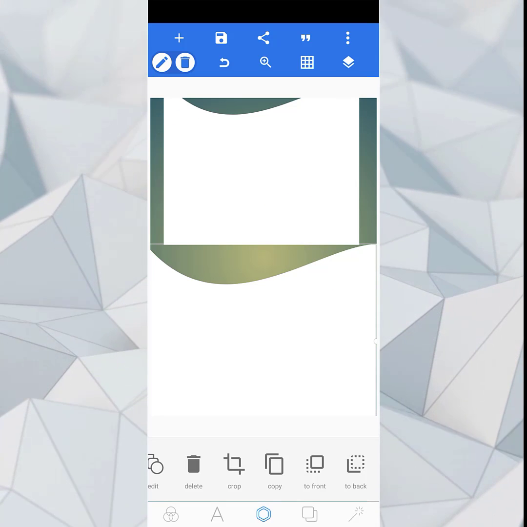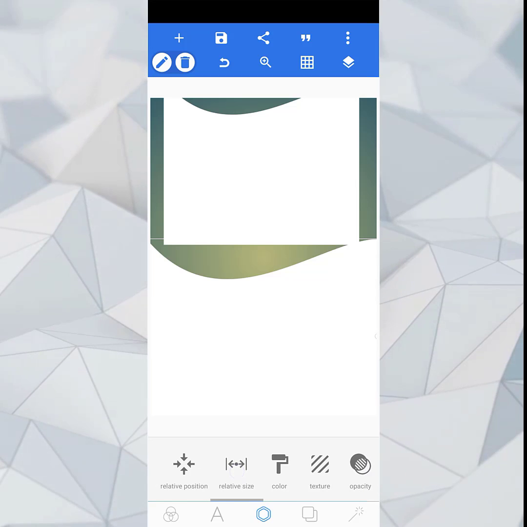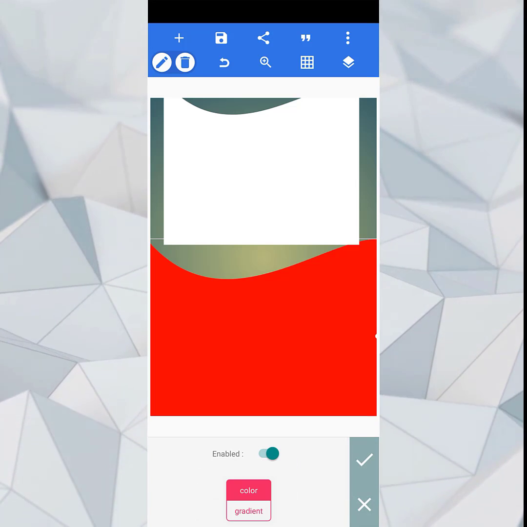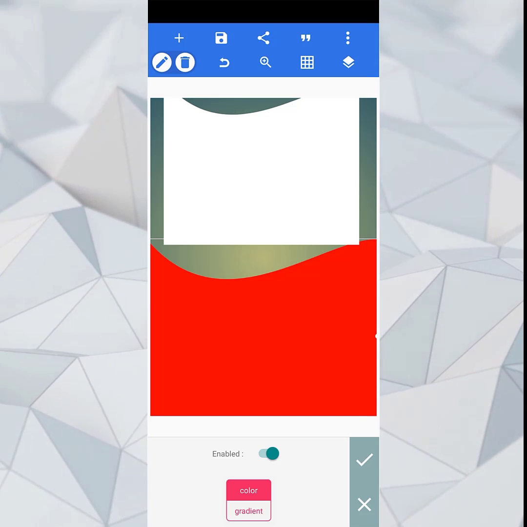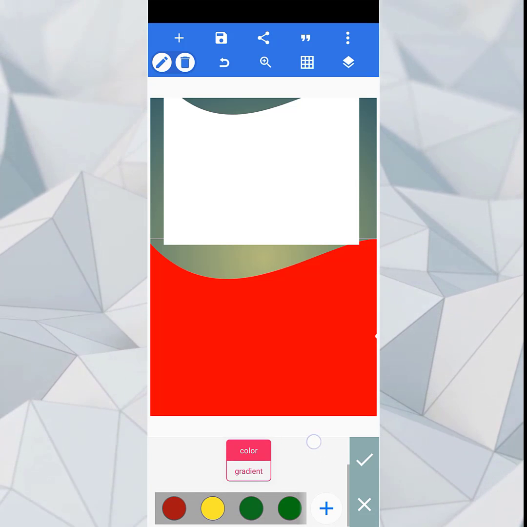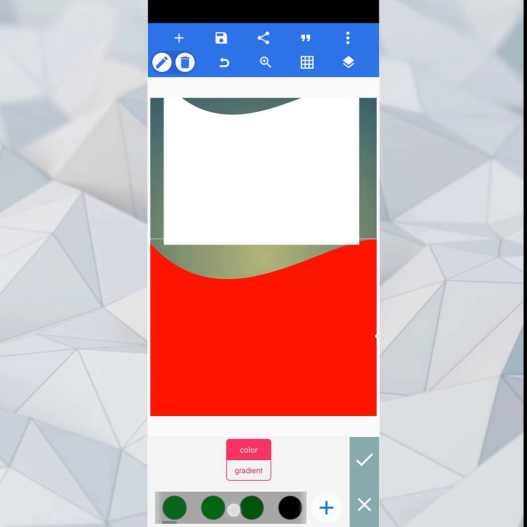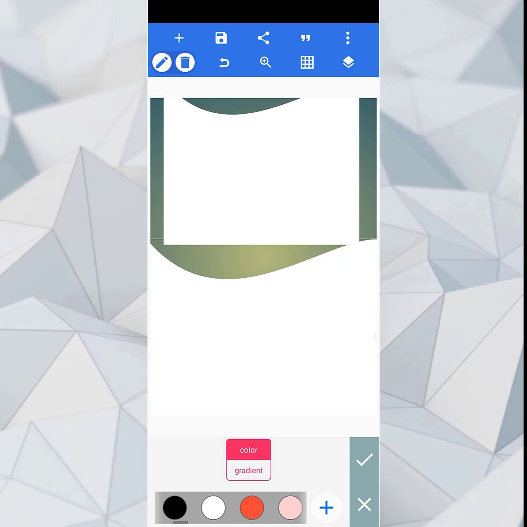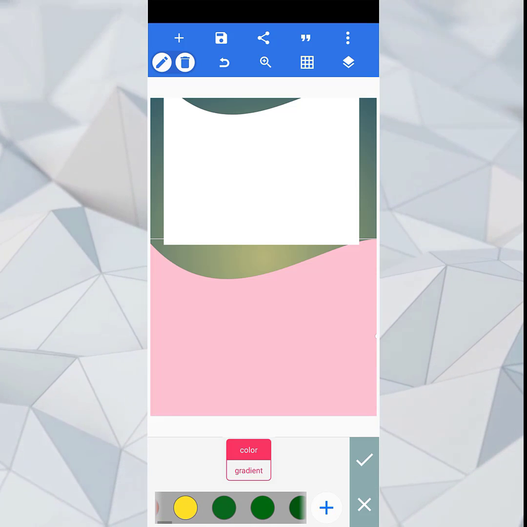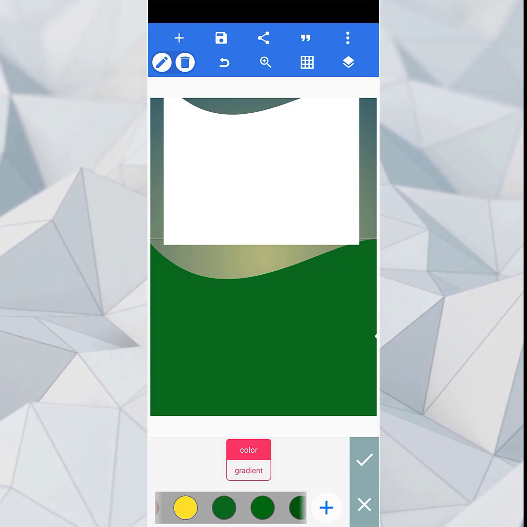Okay. So I want to give this first one a color. So I'll scroll down to where I have my color. This guy here, select it, click on enable. The normal custom color we always have on PixelLab is red. So once you click on enable, it automatically brings the red color. You can now scroll down and change it to whichever color you wish. We have black, we have white. But in this case, I'll be using this green. Yes, this is the color I want to use for this class.